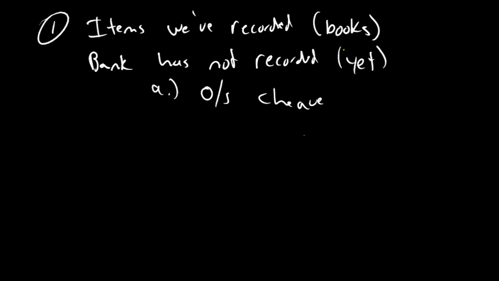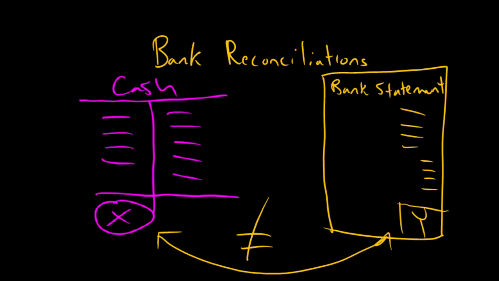Well, when that happens, of course, I'm writing a check. And when I write the check, I immediately credit cash for the $100. My debit here would be to like cable expense or something like that. But I'm not worried about the debit. I'm worried about crediting cash. So I credit cash for $100. And so when I go up to my cash T account, somewhere in this list of credits, I've got a credit for $100 to say, oh, I wrote a check to pay off my cable bill. Now, remembering that this is the cash T account for May 31st, and this is my May 31st dated bank statement.